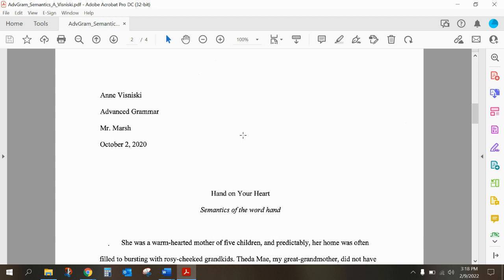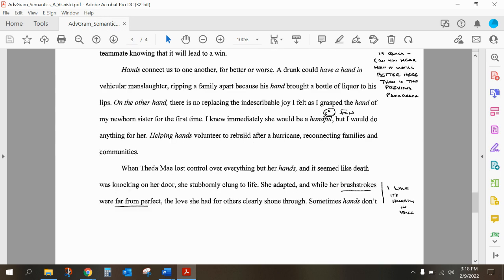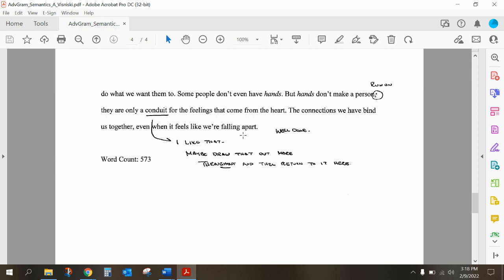I will let you know that the examples online vary in length because before I had it as a longer paper. And so some examples might be up to the 700s, and there'll be some papers that are a little shorter, like Maggie's. She writes a successful paper in 573 words. It's perfect. So it's possible to create a really brilliant paper in the word limit that I gave you. All right. So that's where I'm going to stop for right now. But once again, I'm going to encourage you to think really carefully about finding an amazing word to use for your paper.